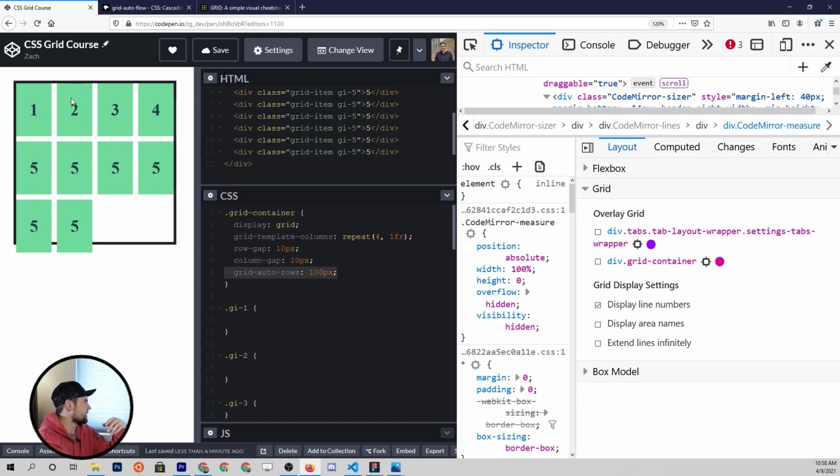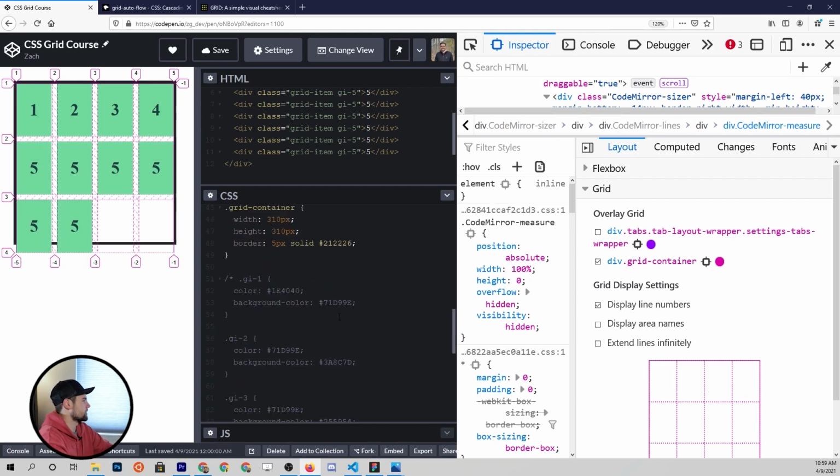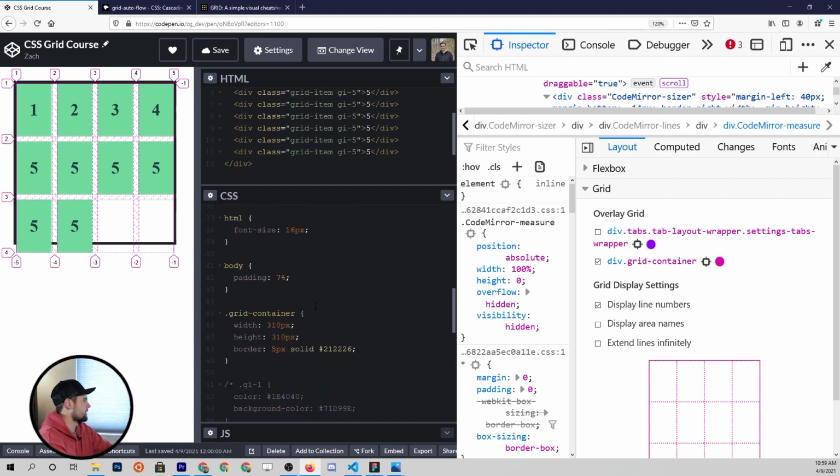So if you add this up, you've got 100 plus 10, so 110, plus 100, 210, plus 10 is 220, and then 220 plus another 100 is going to be 320, which is going to break out of that 300 pixel space. But if we wanted to fix that, we could of course come down to our grid container and then just remove that height bound. So once we remove the height, it's going to just fit the grid container perfectly.